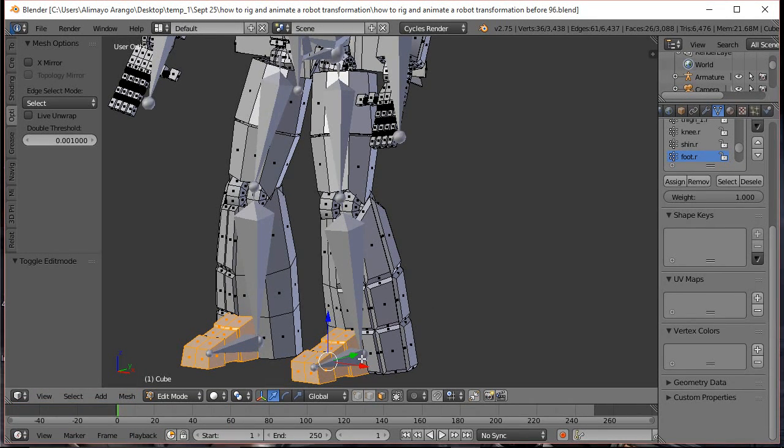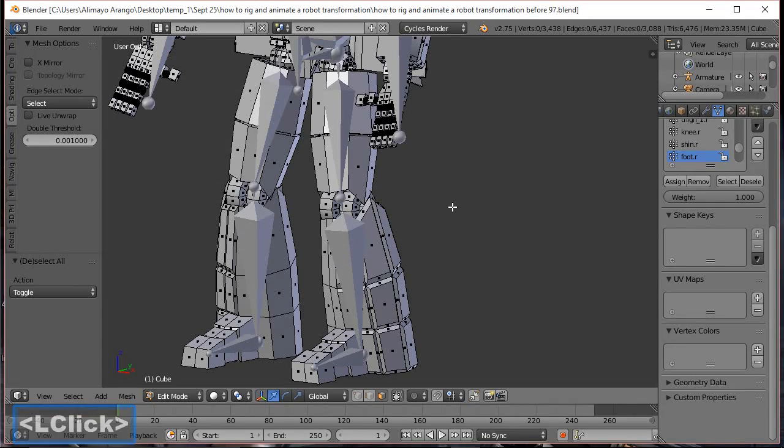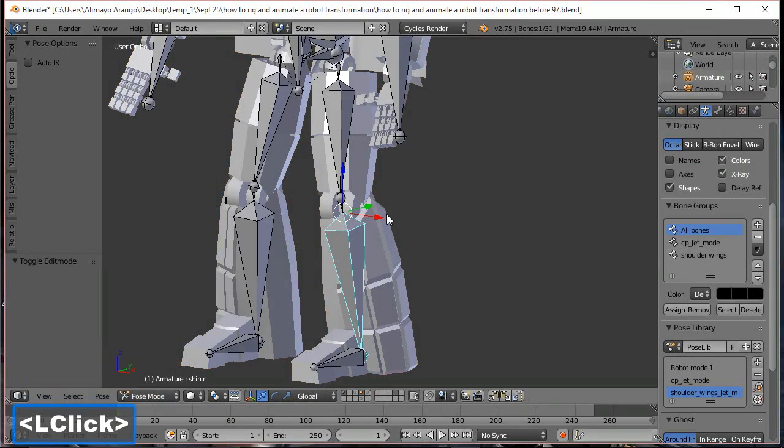Okay, if you're not sure that you have the entire mesh that you're trying to select selected, where it looks like everything is selected here, we can press H to hide this, and we can see this part right here isn't selected. So we'll hover our mouse here, press L. Okay, there we go. And then we'll just select Assign. And then we'll press Alt H to bring back the rest of this geometry, and then press A to deselect. Okay, what we're going to do now is click here, go to object mode, select our armature.